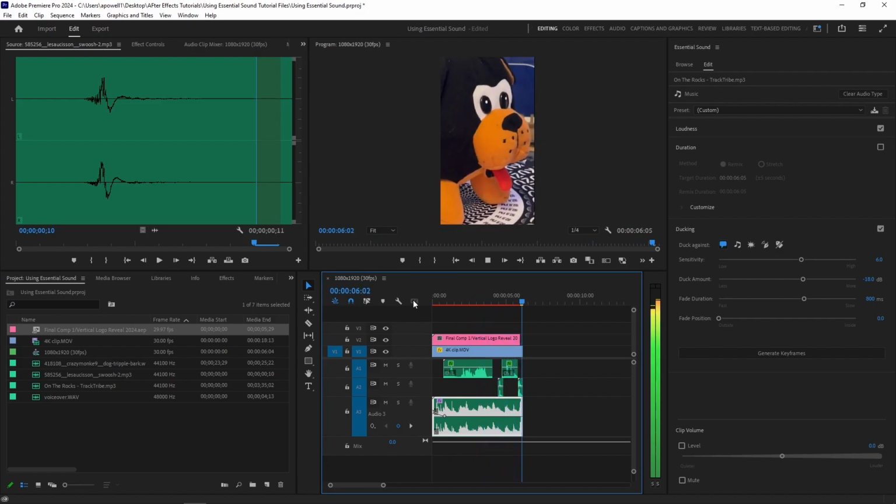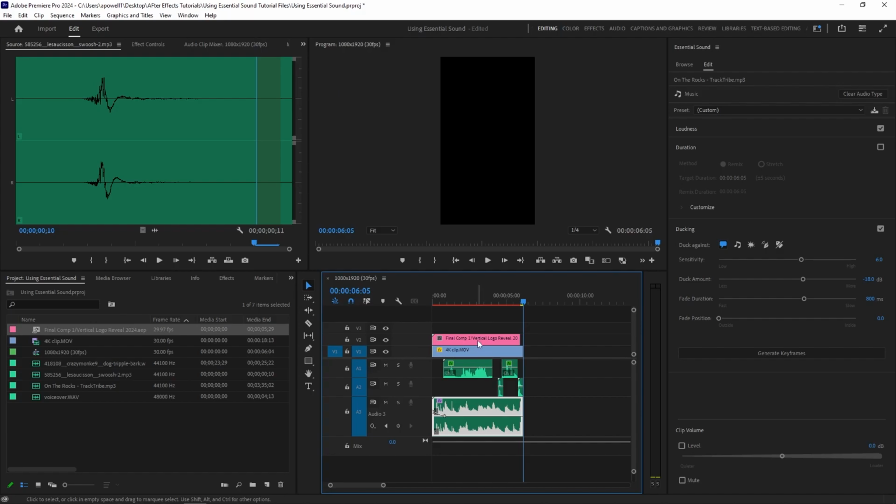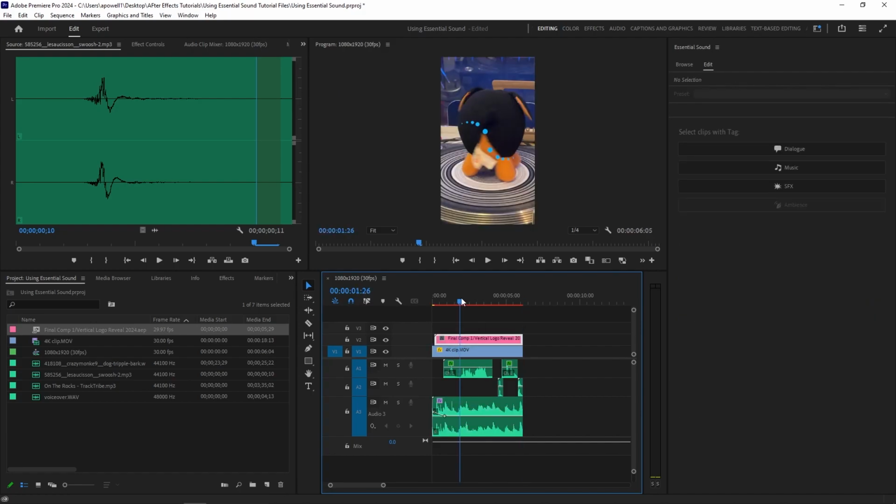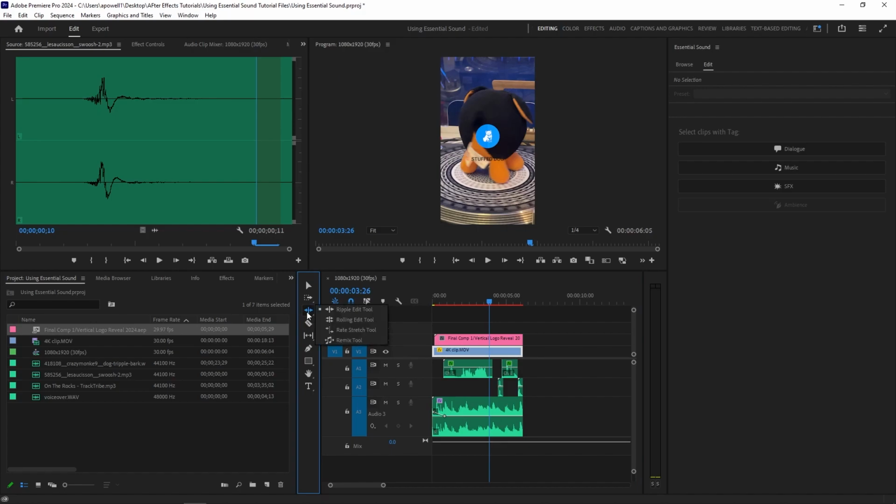So that one is really quick. And there's a lot of different things I could do here to make this better. I'm not really happy having it all over, and I just want to have it at the end. I'll probably just use something called the rate stretch tool now. So I want you to find that. It's underneath this third item here under Ripple Edit. I'm going to drag and select, and I'm going to go to rate stretch.